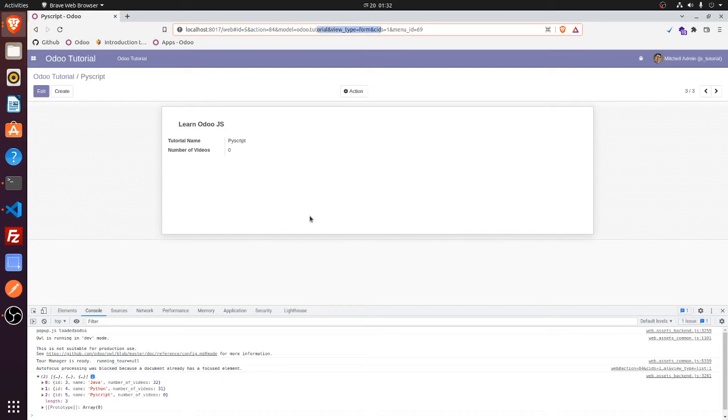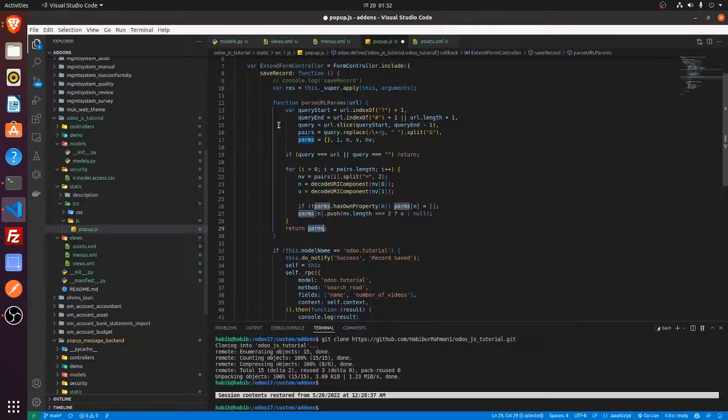Okay, all the information. For that, what we have to do is replace this hash with a question mark sign, because this function works with a question mark, not with a hash. So I'm going to change the hash sign now. There is a replace function, we know, so we will use the replace function to change the URL values. First of all, we have to read the URL, right?